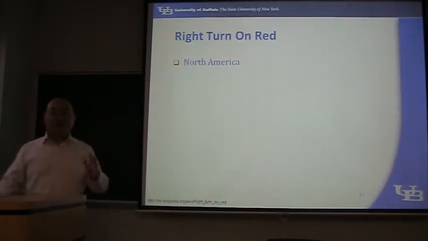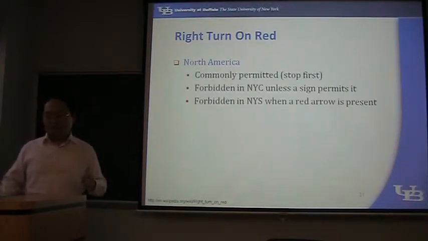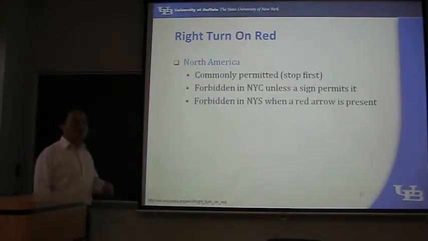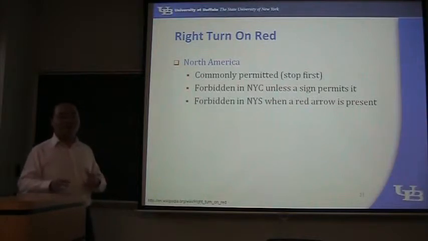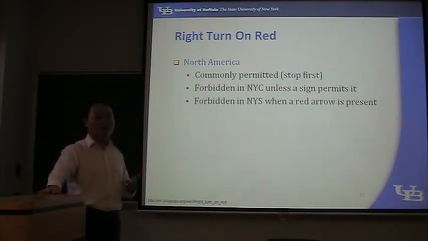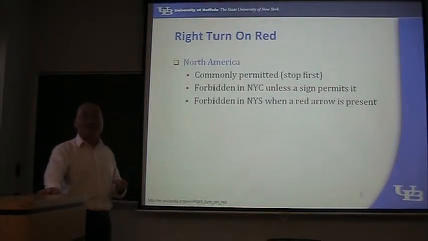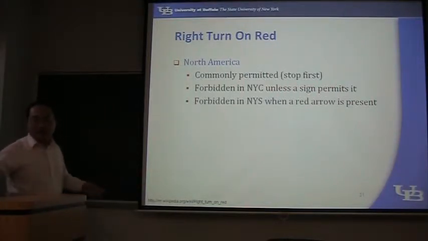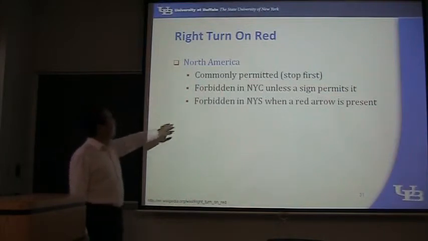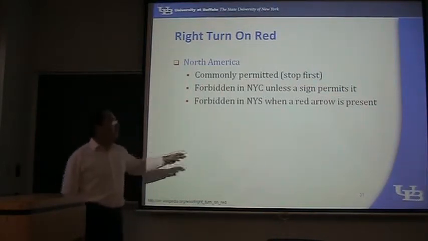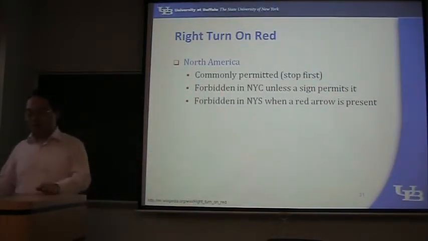But is there any exception? Because in New York City. Yes, it's good. So have you already driven in New York City? How did you know it? My friends told me. Okay, good. So right on red is forbidden in New York City unless a sign permits it. And why do I introduce this? You will know it later. And it's forbidden in New York State when a red arrow is present.